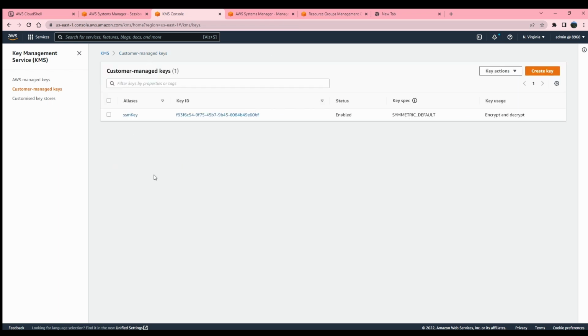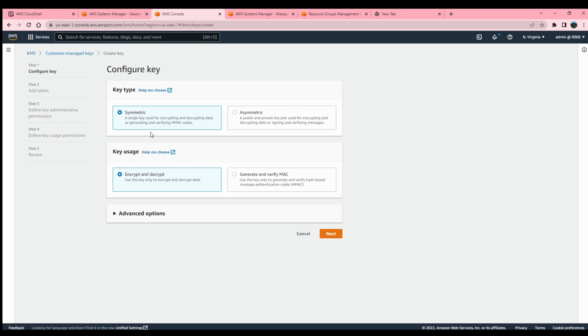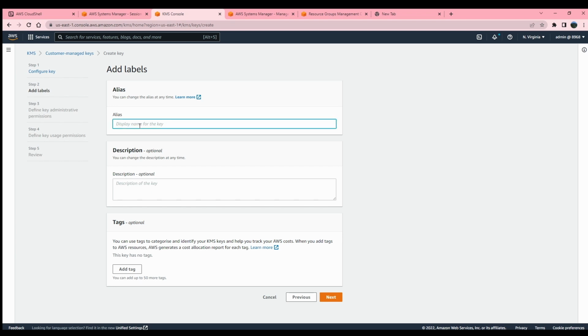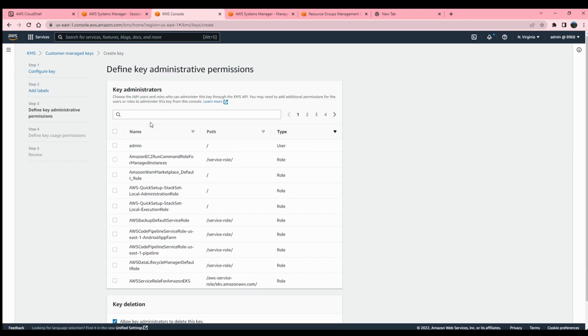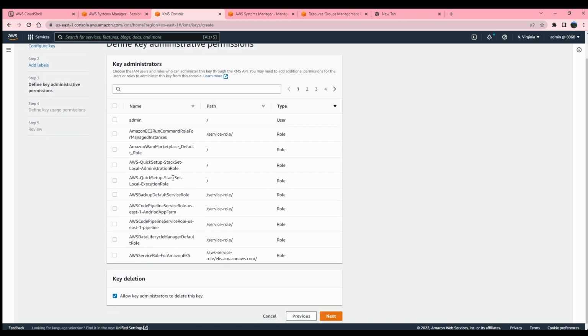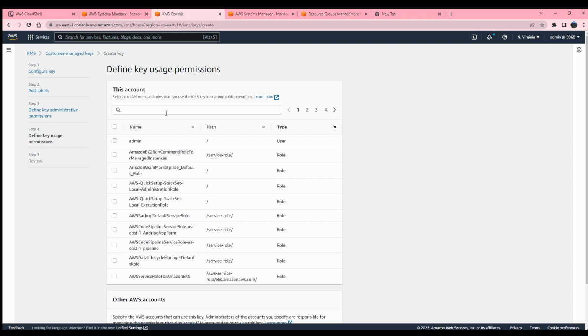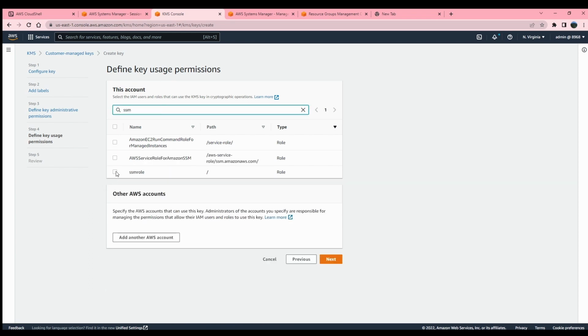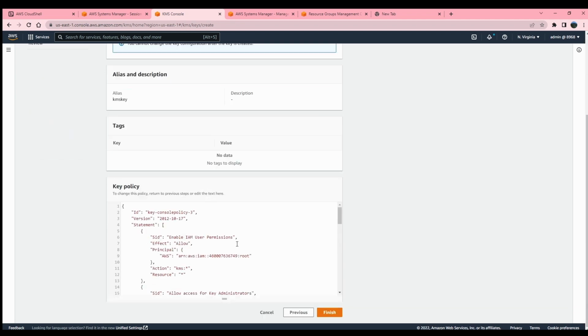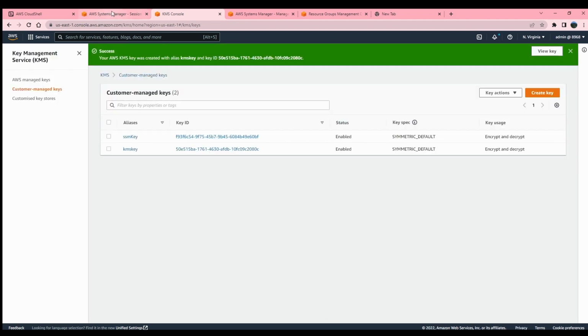It's not letting me do a lot of modification here, I think. So what we're gonna do is quickly create a new key here. I'm pretty sure there is a way, but just create a key here. Again, make sure you're in the same region. Click next. I'm gonna call it KMS key. Very silly name. Next, and this is where you allow who could use this KMS key. I think the reason my previous one isn't working is because the role I may have attached is no longer valid. Who's gonna be admin? It's gonna be me. I'm gonna select the admin, select next, and who could use this one? This is where you would look for the SSM role, attach that particular role, click next, and finish. Now we're gonna go back to system manager.